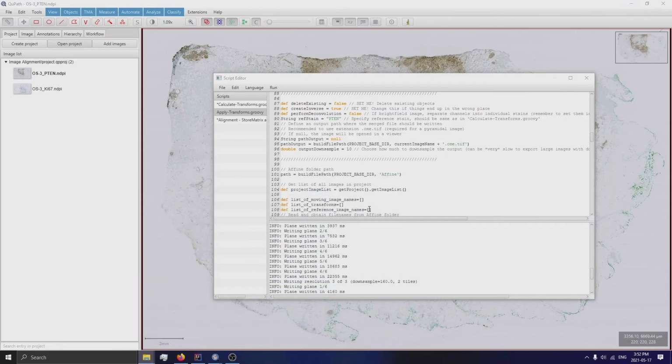All right, so when I was trying to write out the image at the original resolution, in other words, output downsample was set to 1, I was getting a file size that was over 17 gigabytes, despite the two inputs only being 2 gigabytes in total. I'm not sure what the reason is. Could be a compression artifact, could be something involving pyramids, could be both. But for the sake of the demonstration, we'll set output downsample to 10.